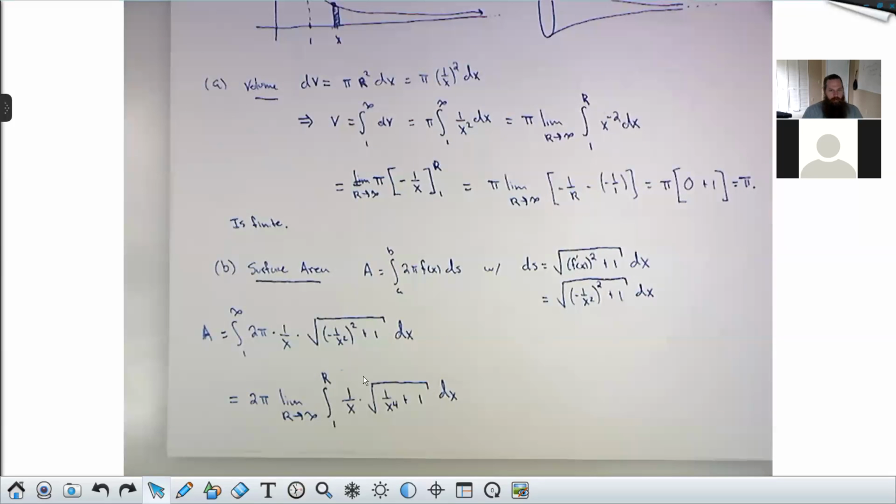The integral here is not easy. Be clear about that. You can have a common denominator between these pieces and write it as 1 plus x to the 4 over x to the 4. You can give the square root to the top and bottom separately, and you'd end up with the square root of 1 plus x to the 4 over x cubed, because you'll have a square root of x to the 4 from the radical piece and another x downstairs from this piece. But this is not an easy integral to compute.